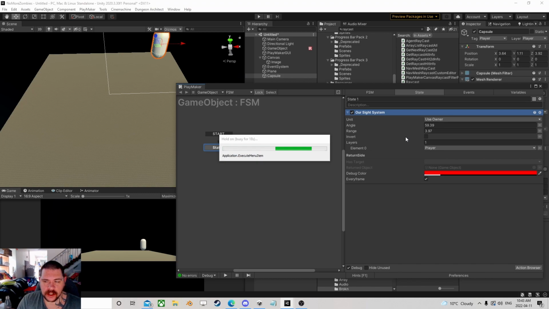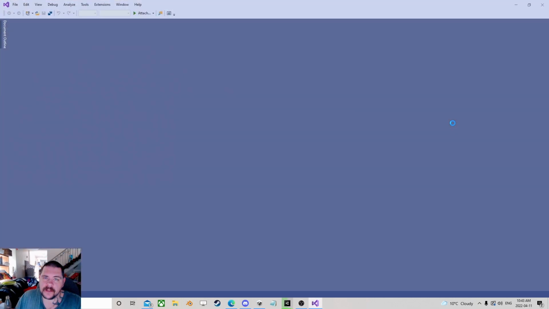In the ways of angle to the target, we're saying 60. The way angle is calculated is at 60 degrees from whatever direction we gave it, which we gave it our forward. That's 60 degrees this way and 60 degrees this way. So we're actually 120 degrees. Our debugging is based on a negative value divided by 2.